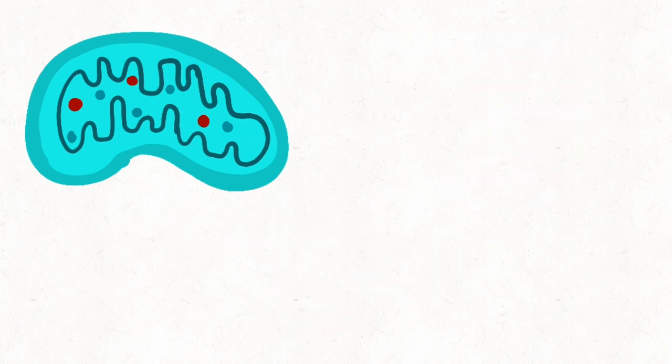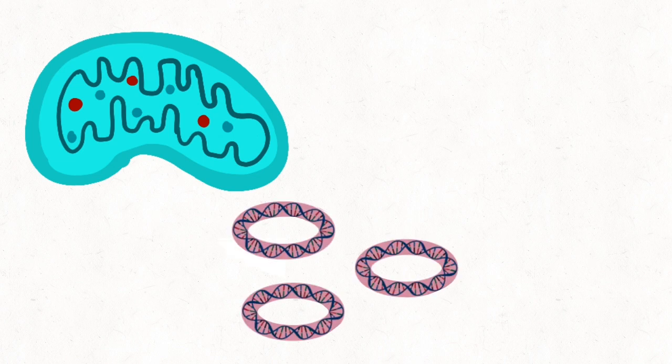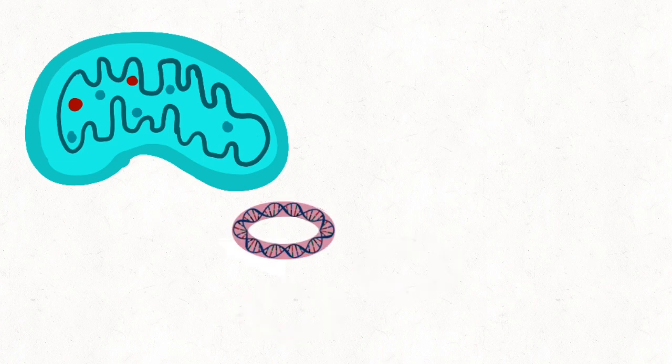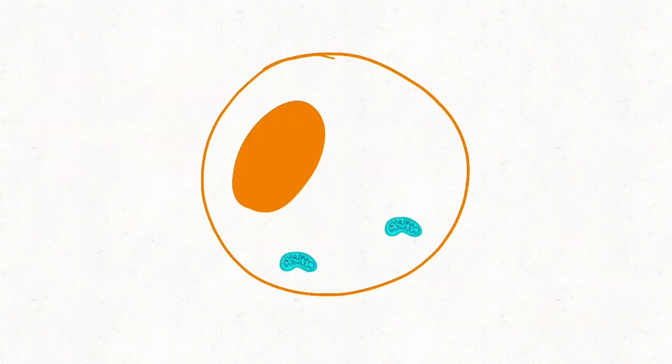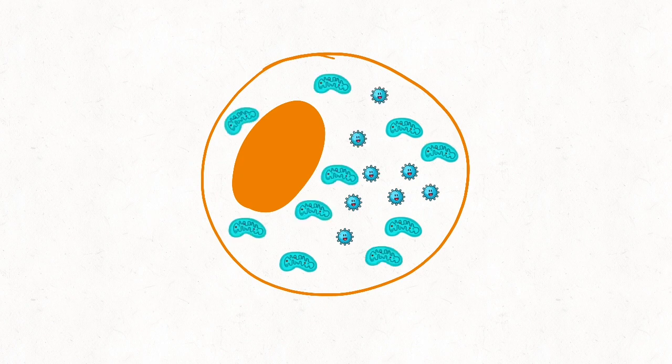In this specific experiment carried out by Combs, scientists essentially took out the mitochondrial DNA and found that the virus struggles to replicate within the host cell. This suggests that the virus requires the mitochondria, specifically the ETC, to replicate and survive. This also means that the number of mitochondria within the cell multiplies as HCMV induces something called mitochondrial biogenesis.